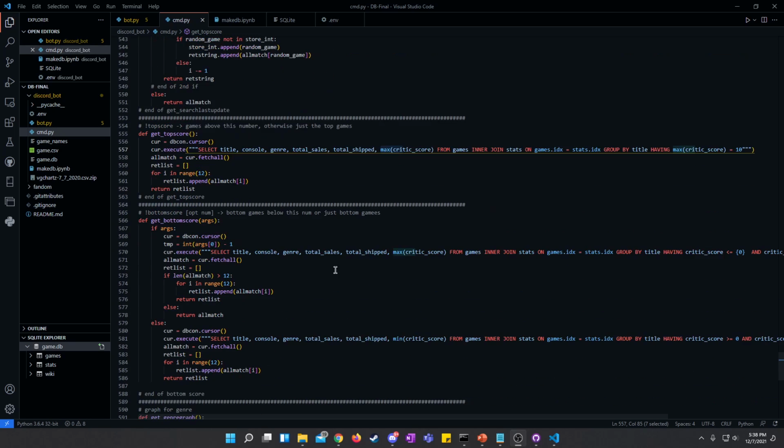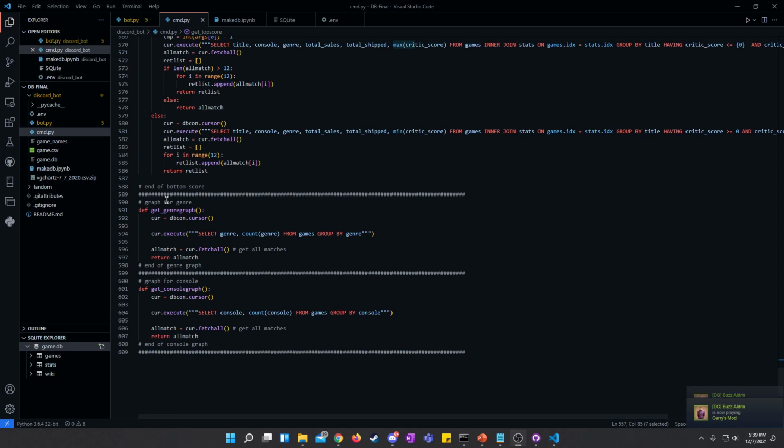And then bottom score, same thing, but rather than max, I go from min. And then the optional keyword, if you wanted it to be just below a number. So if you actually had that optional keyword, I start from the max and I work my way down, rather than min, where I go from the bottom up. So with max, we get the maximum amount that is less than your keyword, and then it keeps going down, and we just get 12 of those. And once again, this isn't at random, this is just the 12 it sees. So if you just keep putting in 5, you're just going to get the same result.